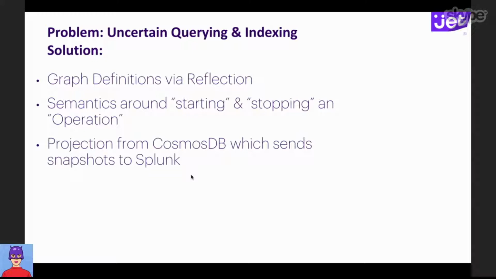So what we're pursuing is how we could add graph definitions via reflection. Let's say we utilize a feature of F#, we add attributes to the AST, and so when you compile your code, it has those operation names in there. So what we can do is add a script, and actually another team at Jet even wrote this script tool that parses your compiled code, generates information based on the attributes in that code, and then what we can do is retroactively have a graph definition from that code.